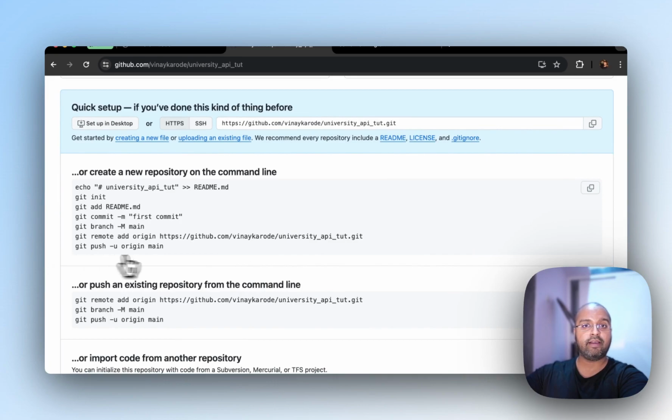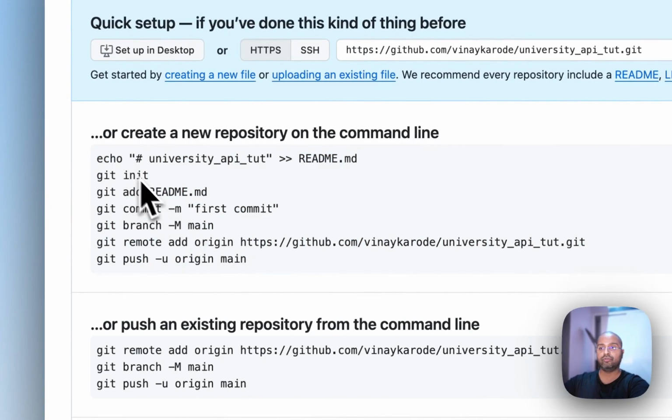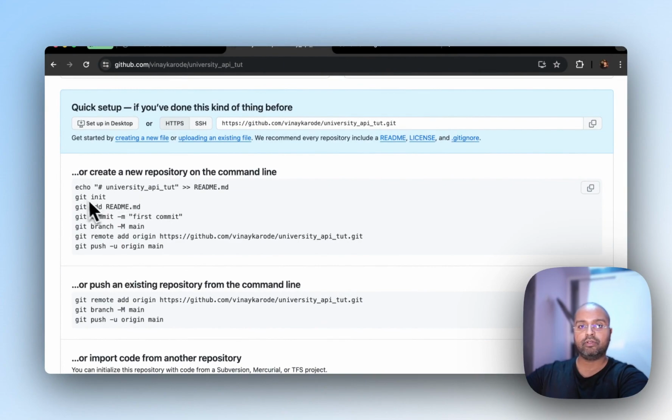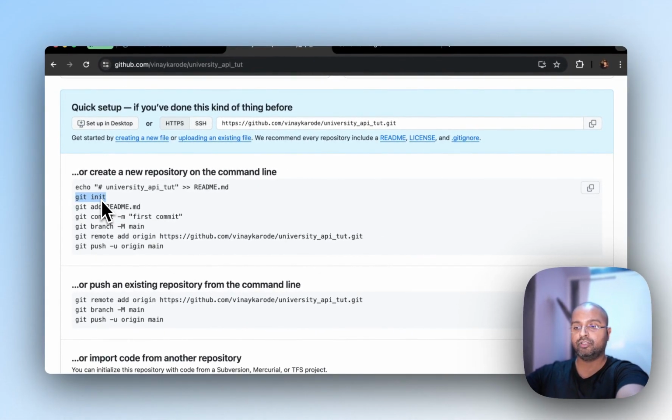So if you don't have that extension within your VS Code, here are all the commands that you need to understand to initialize and add files into this GitHub repository. Now, GitHub, think of this as saving your work as you go along. So there's nothing too complicated about GitHub. So let's understand these commands that we have here. So git init is just an initialization command. So let me copy this command, come into VS Code.